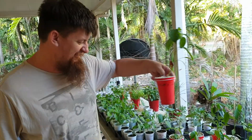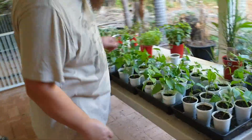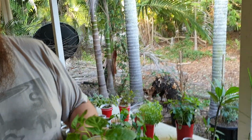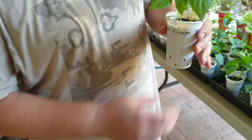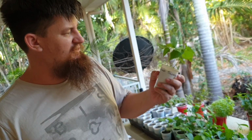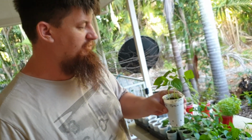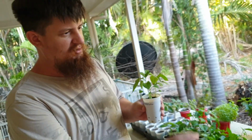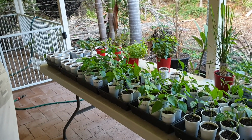Another Jimmy Nardello. It needs to be done as well. I'll do that off camera. Yeah, so I started out with 3 seeds per little plastic cup. I did that in a seed raising mix, so it doesn't have any fertilizer in there. It was just to get them started. I was originally going to stick to soil. That's a Jay's Peach Ghost Scorpion. Plenty of holes for drainage now that I'm feeding these guys regularly with the hydroponic nutrients, so it can drain out, doesn't over water them. So these guys here will be potted up into bigger pots very soon. They're certainly ready for it, and we'll see how we go.